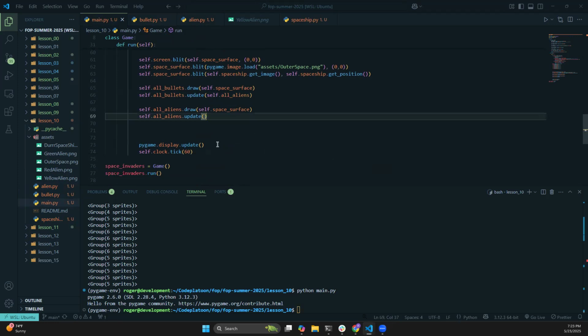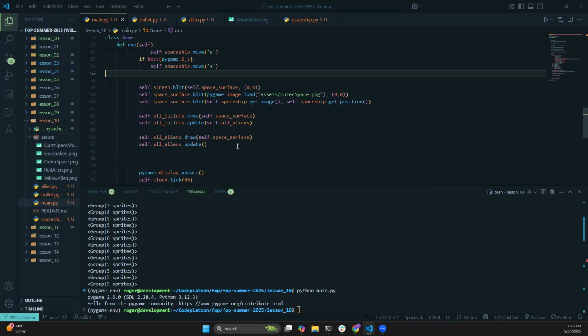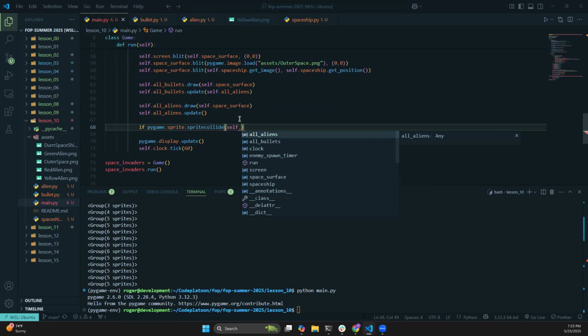Down here, before the update method, but after the drawing of everything on our surface, we're going to say, I believe pygame dot. No, we'll say if pygame dot sprite collide. We're going to say self dot spaceship. We're going to pass in self dot all aliens, and we're going to say false.